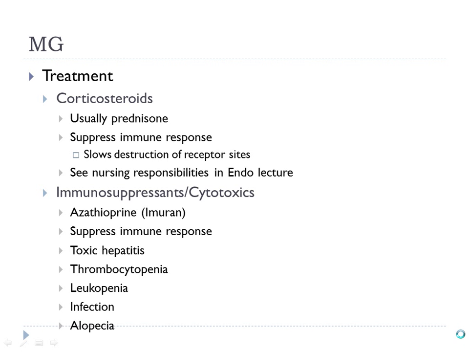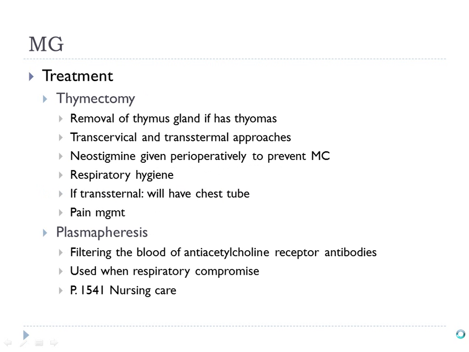Pancytopenia, liver affection, and infection are risks. I'll talk about how the person with MG often has an active thymus gland, which is potentiating this problem, or we can take out the thymus gland. It's usually inactive in adults, so it can be taken out. Realize that it probably would be a chest surgery or a lower neck surgery. The anticholinesterase medications are given before to prevent a myasthenic crisis when removing and manipulating the thymus gland.